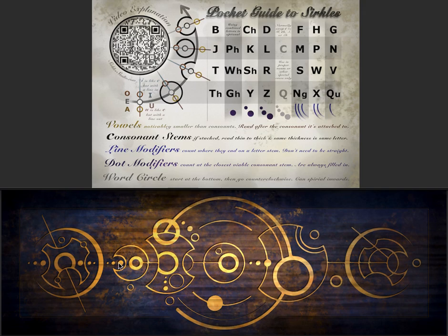So here's our first word, second word, third word, fourth word, fifth word, and then sixth word of this design. And this script is a time traveler's script, so you read each word starting at the bottom and then going counterclockwise, like going back in time. So the bottom of this first word is here, and that means this is our first letter here. So we have to figure out which of these four-letter stems this is.